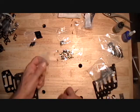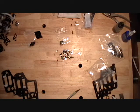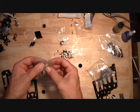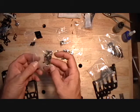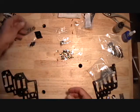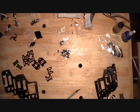All these screws are the same size. One of the earlier hardware packs that we opened up with the motor mounts have the motor mount screws in them. They are the same length. All these screws are the same length, so you may need those after a while too.